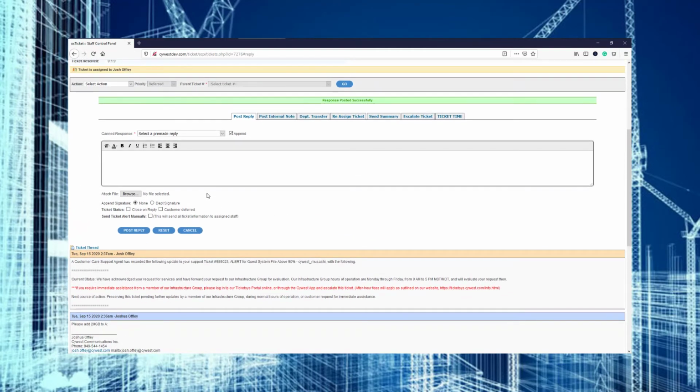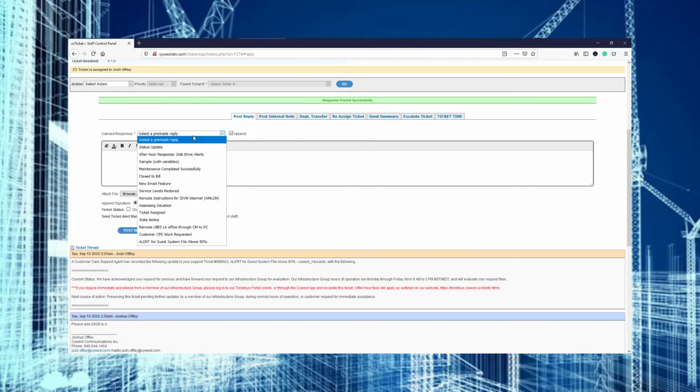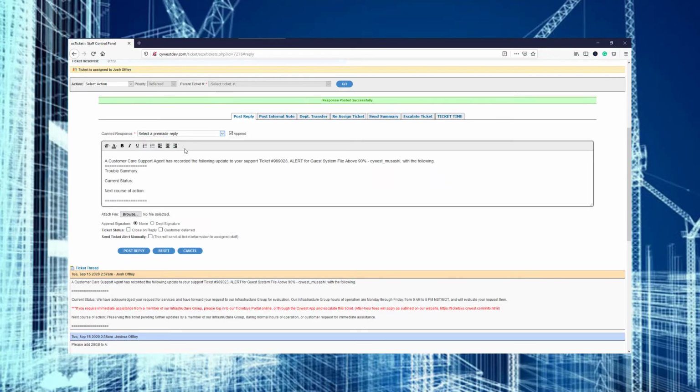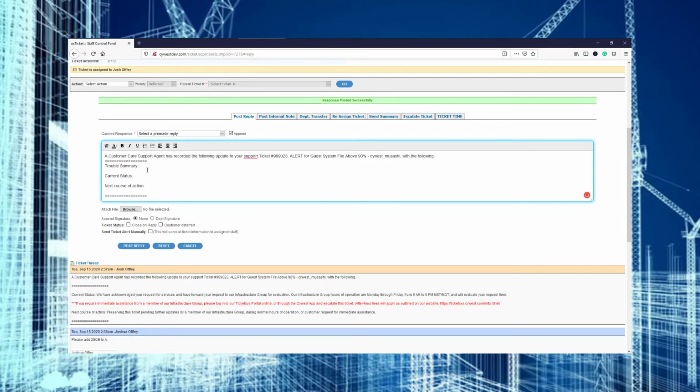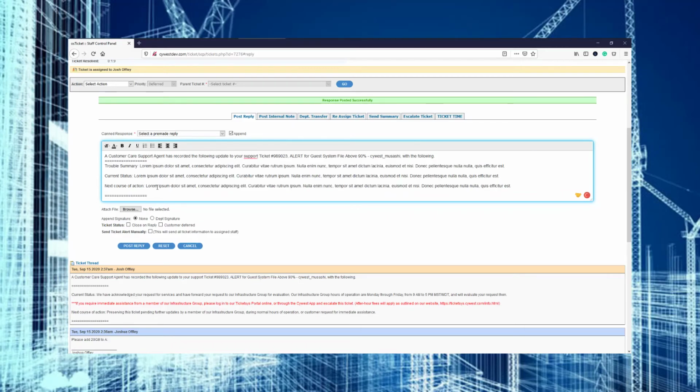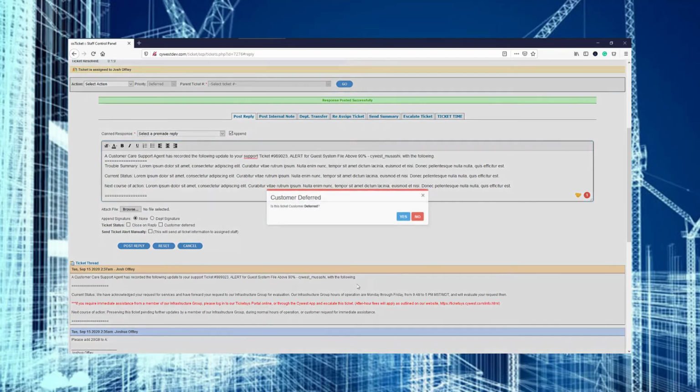Another little change that has been made is to status updates. Again, you just need to get rid of the little white space at the beginning and leave all the spacing as you see fit. Then copy and paste whatever your trouble summary is, current status, and your next course of action.